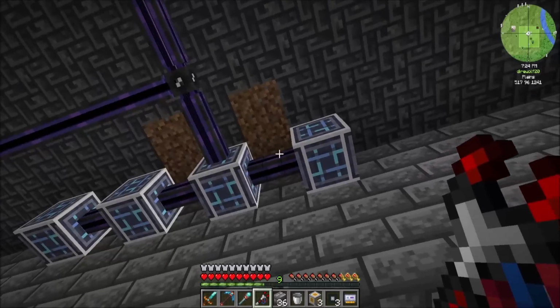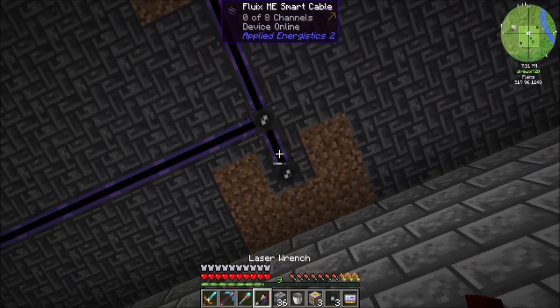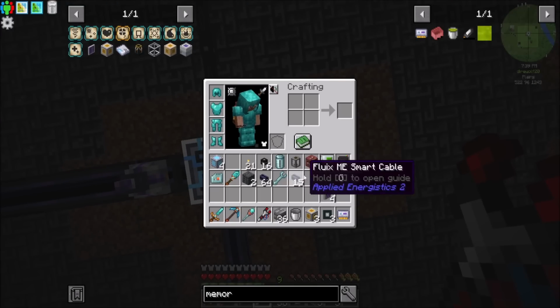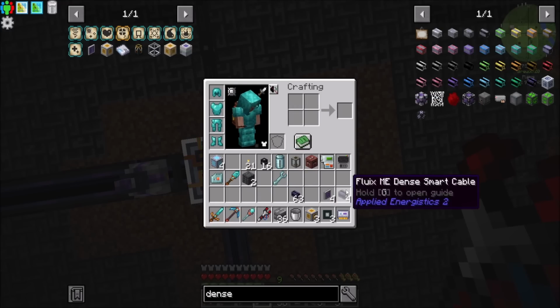To do that, first off, I want to move these guys to the basement. I think that's about the right time to do that. So we're going to move that down, and I'm going to have a nice dense cable. Do we have any more of that? No, that's all right. I'll make a few. Maybe 4 of them to start. I like that.